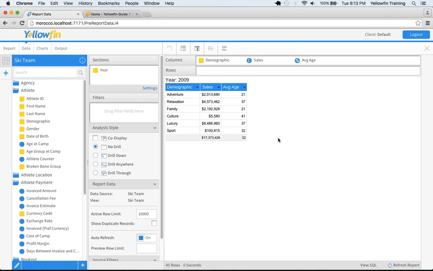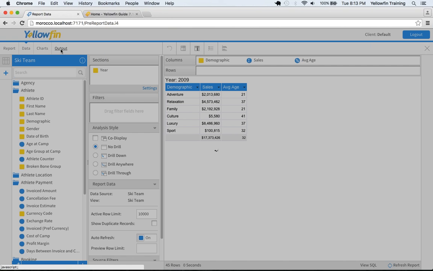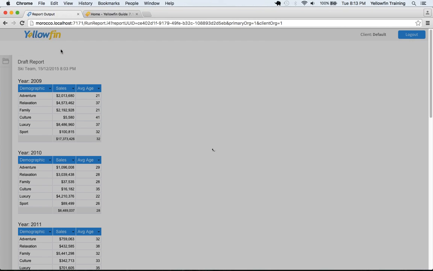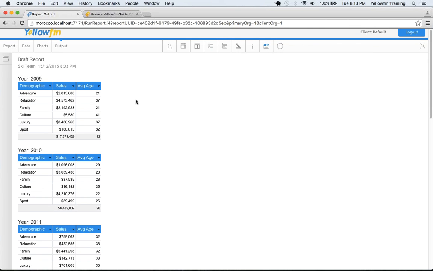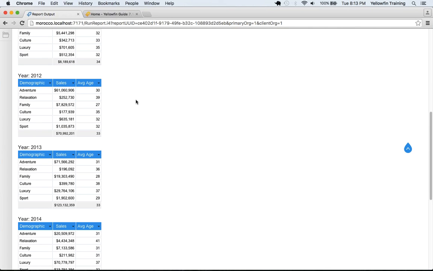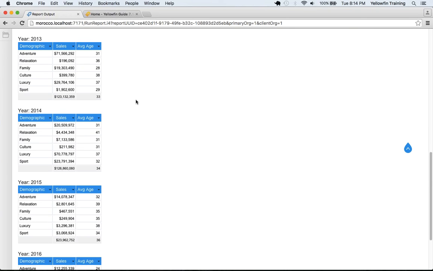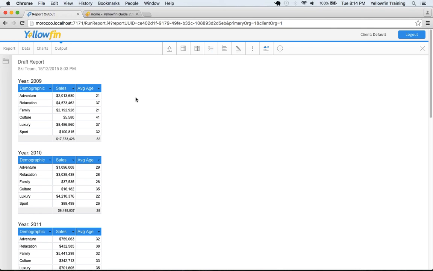And currently I'm in the data step, which is just purely sort of a preview step. So it doesn't always show you the whole report. It normally just shows you a snapshot of it, or a small amount, I should say. So what we're going to do is just go through to the output step, which is where you preview the real report. So you'll see here as we scroll down the page, we have a little table for each of our years. So that's sectioning.